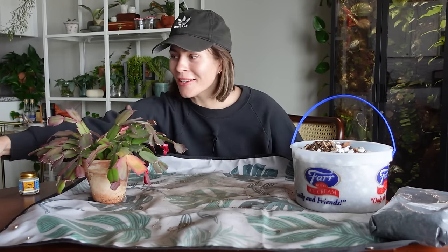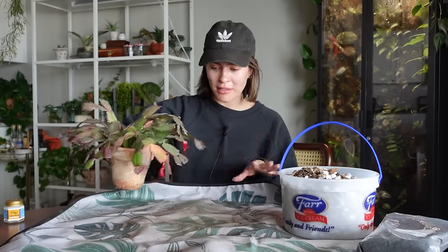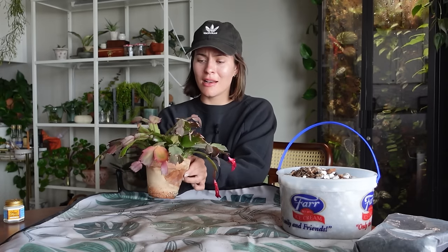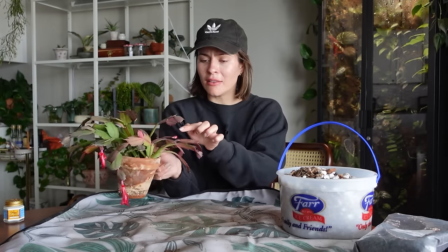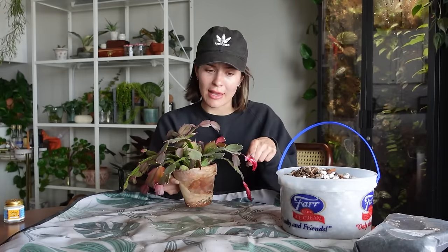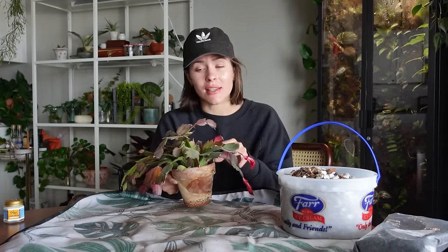Yeah, let's get started. Let me tell you a little bit about this plant. So this is a Schlumbergera truncata or Thanksgiving cactus. It's nicknamed a Thanksgiving cactus because these typically bloom around Thanksgiving time, but mine is a little bit confused. It's dropped a few of them, but it did have a whole bunch of blooms on this side. There's a little tiny bud right there. What is going on? I don't know, but I'm quite pleased with it. I do keep this in pretty high light, which is why mine is pretty sun stressed.